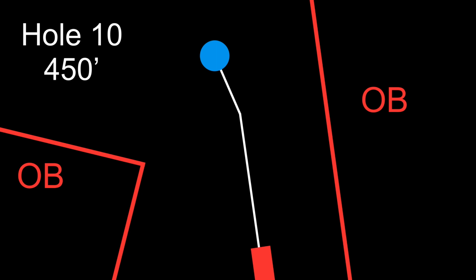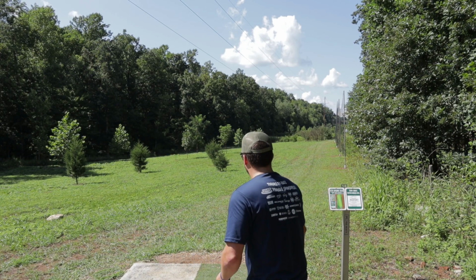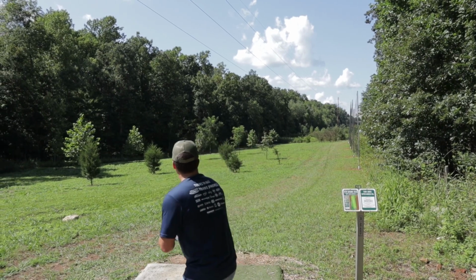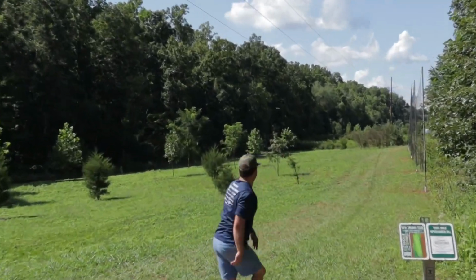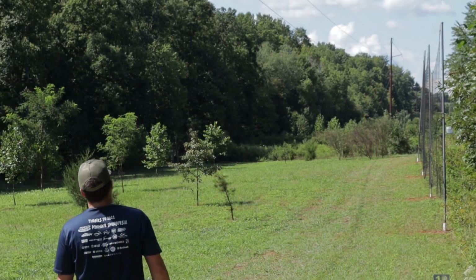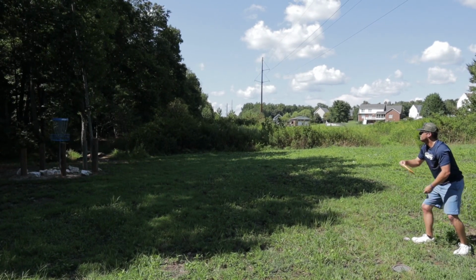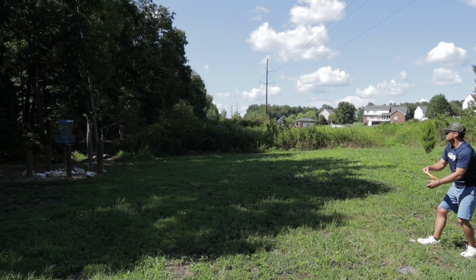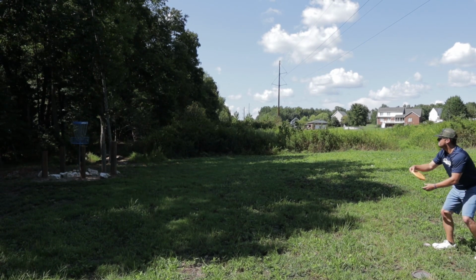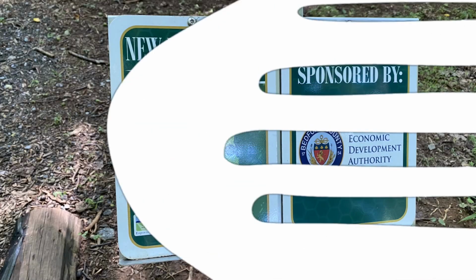And I missed the T sign on this one, so I just tried to make it close as I could out from my mind. They actually have this fence up on the right side that shows you OB, and I think it kind of wraps behind it, but if you get into that stuff anyways, it's gonna suck. But this one probably plays closer to like a 430 range. It's a little downhill. There was a lot of headwind when we played it. And old Jim brung him up a 2.